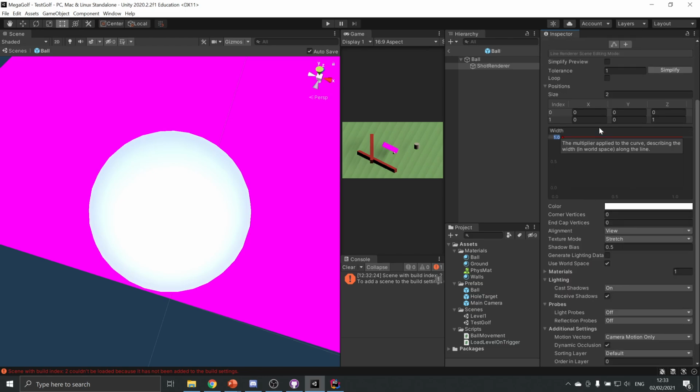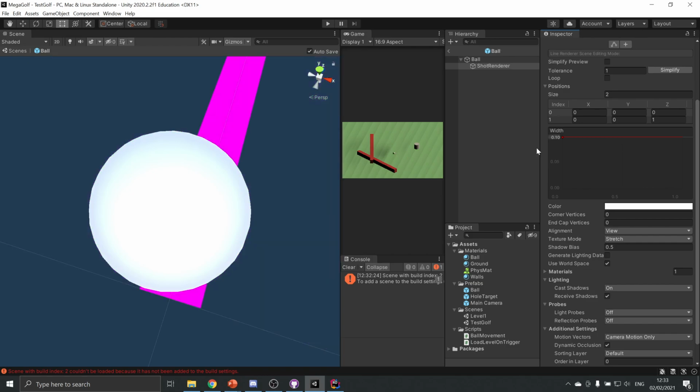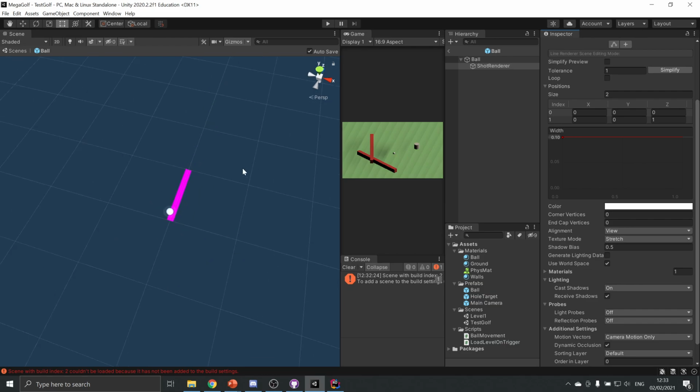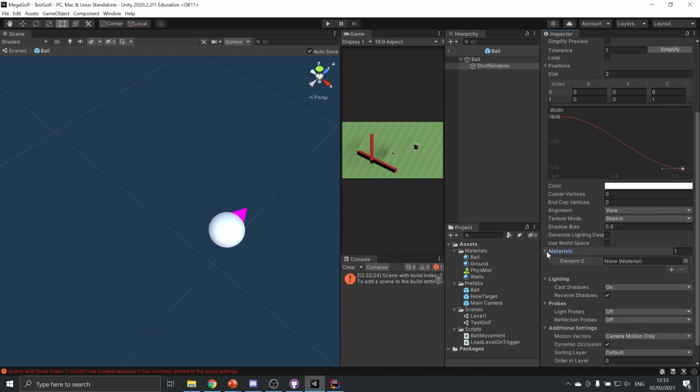The width here is, oh, that's useful. This purple here kind of shows us what that's going to look like. So I'm going to set the width to 0.1. That probably looks a bit better. Instead of using world space, I'm going to use local space. Yeah, that 0.1 looks good. I can right click here and add a key, which is just going to let me create a trail that trails back to 0 basically. Okay, so this is going to just draw out a little trail renderer for us basically.